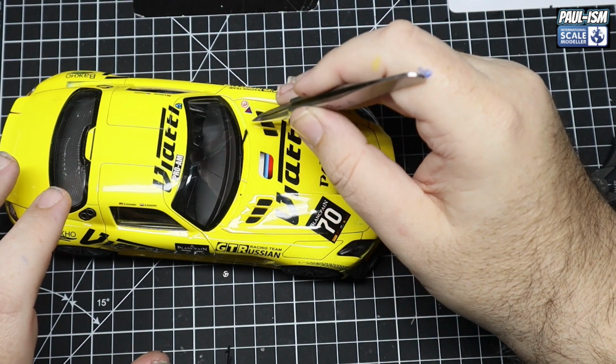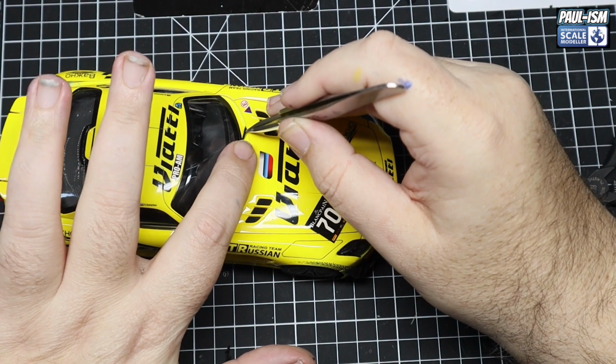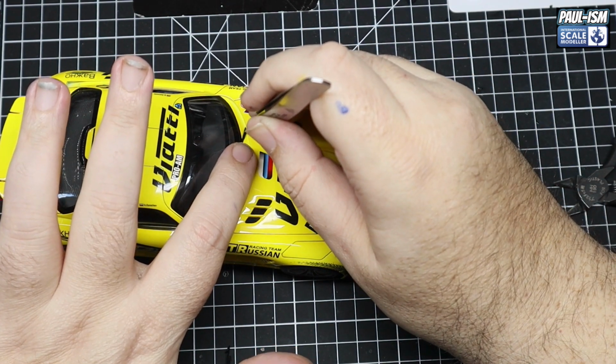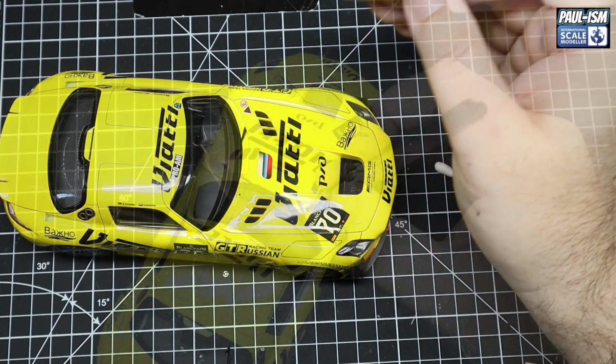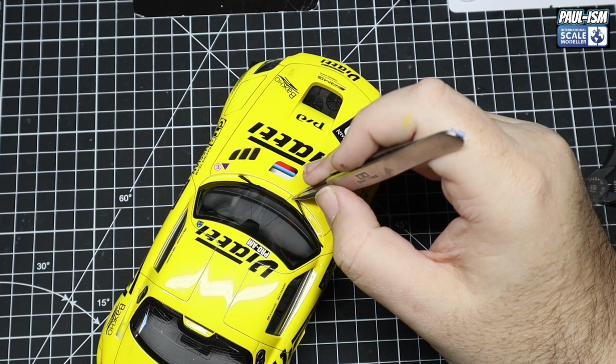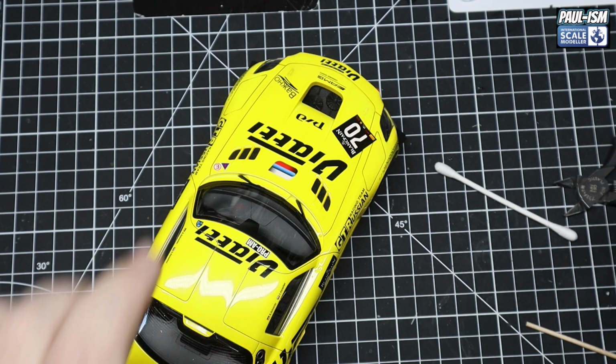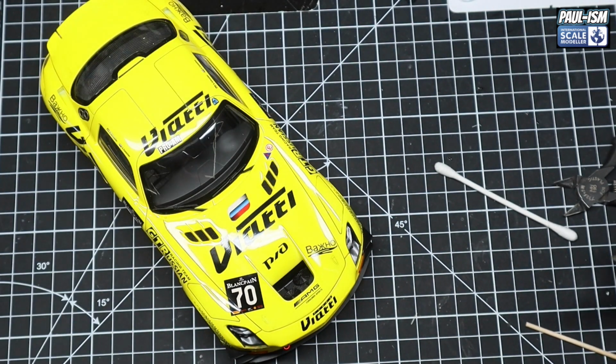Window wipers. Now, we have some of that very, very tacky glue and glaze here we used earlier. I put a little tiny dab on the window wiper itself. Popped it in place. Same on the other side. These are quite positive. They're going quite well. There we go. That's that in. Absolutely perfect. Looking good.